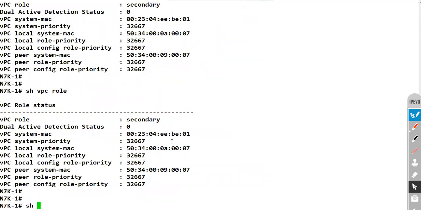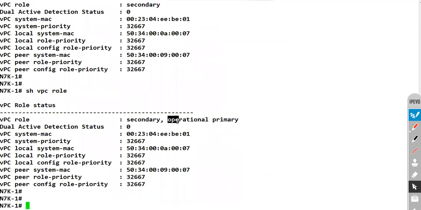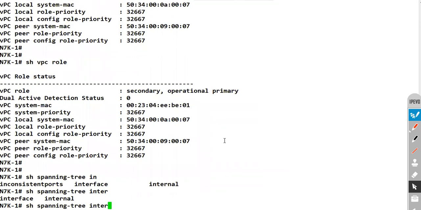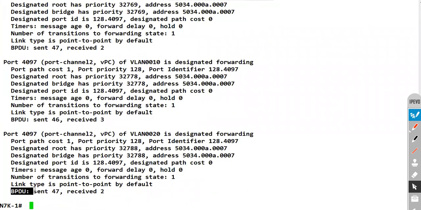If I go here, show vpc role, you can see that N7K1 is the operational primary, right? And the primary device is going to process the BPDU. Now if you check here, show spanning tree interface port channel 2 detail, you can see that it starts sending the BPDUs because now it is the primary device, right? And this is the default behavior.